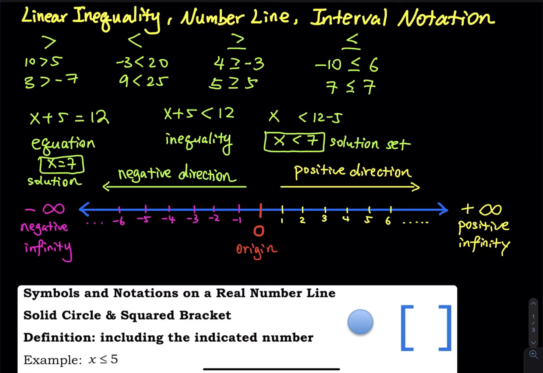So we have a list of numbers. Let's say 6, 6.5, 6.2, 4, 0, -10, so on and so forth. So the solution set is a set of numbers. It's not one individual number. x equals 7 is one individual number. That's why we call this a solution. For an inequality, the final answer, we call it a solution set. So it's a set of numbers. One of the ways to write the solution set is using inequality. The second way to do it is using a number line.